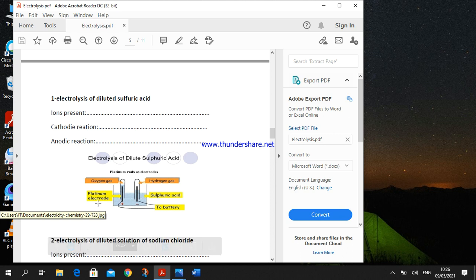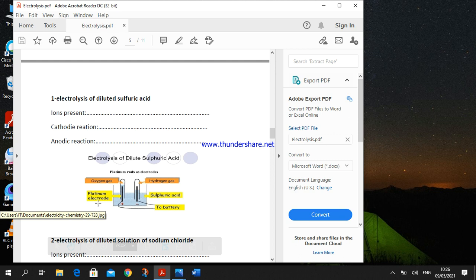electrodes. One of them is known as the anode, that represents the positive electrode and is connected to the positive pole of the battery, while the other is known as the cathode, that represents the negative electrode and is connected to the negative pole of the battery. And we need the wire to connect the two electrodes to the battery.